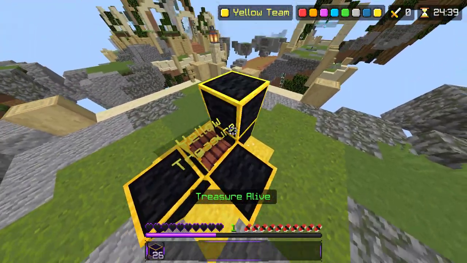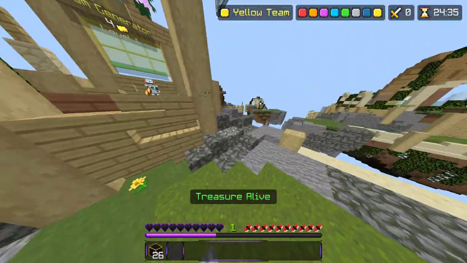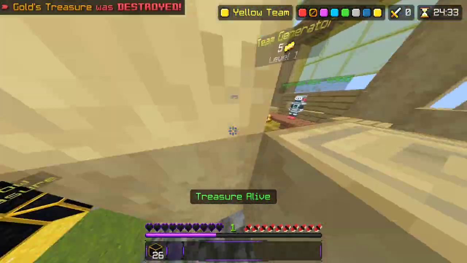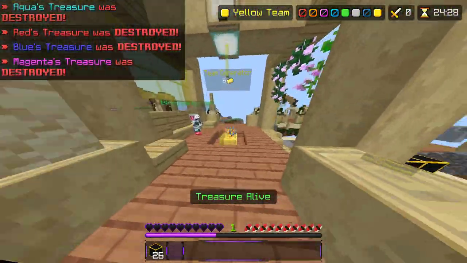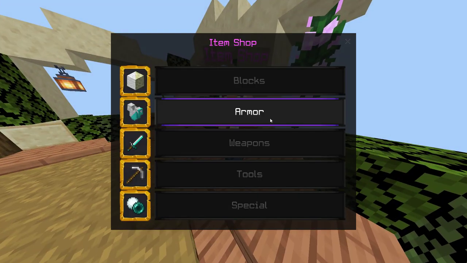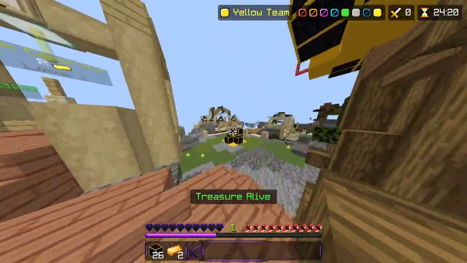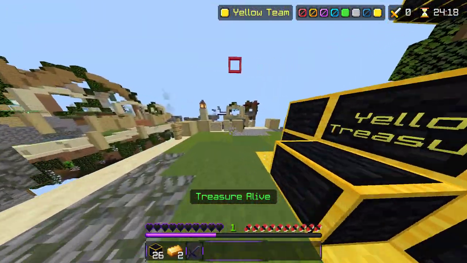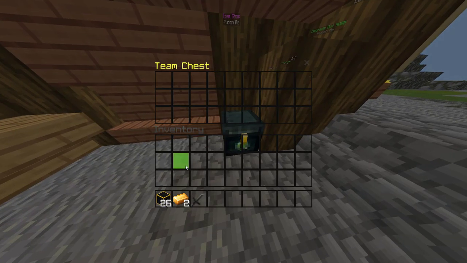I like some wool just to speedrun the game a little bit. So I'll get some more gold. Oh, those treasure was already destroyed. How insane can this game get, bro? Weapons, sword, I can do that. I just need a chest where I need to, yes, store them. So, yeah.